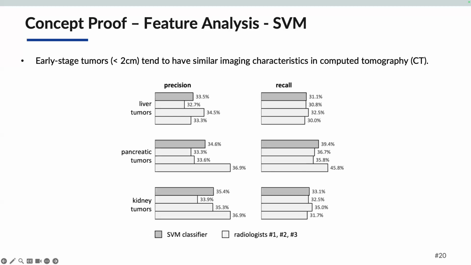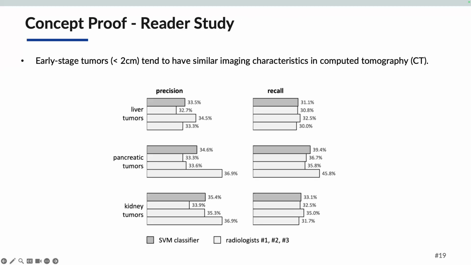Excuse me, I have a question here. I was wondering if the radiologist is looking at an ROI patch or looking at more global CT scans. It's looking at local patches. Oh, okay. Qi, can you show the previous slide?